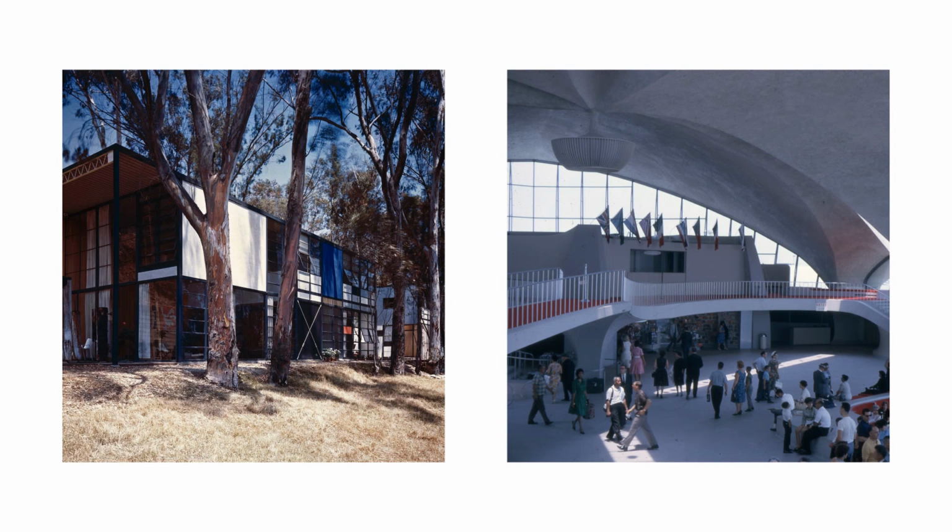You can also see the difference between Eero and Eames, not just in their furniture design, but also how they practice architecture. The Eames house, which you see here on the left, looks like something you could create using materials from a home improvement store right off the shelf, which is super cool and accessible. The Eameses used a more industrial approach and industrial looking materials to build this very perfect box in the Pacific Palisades. But the TWA terminal designed by Saarinen, which you see on the right here, is quite literally like being inside a piece of sculpture.